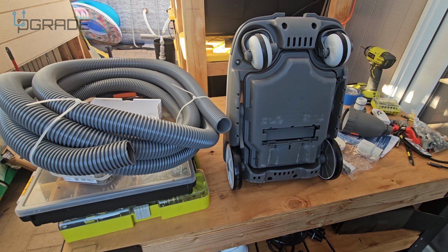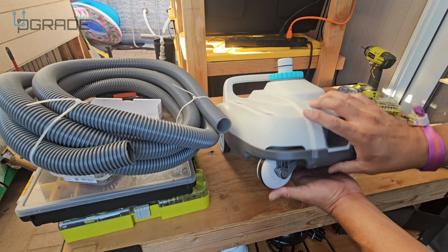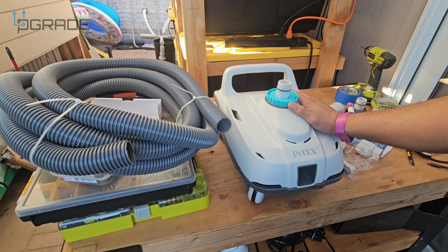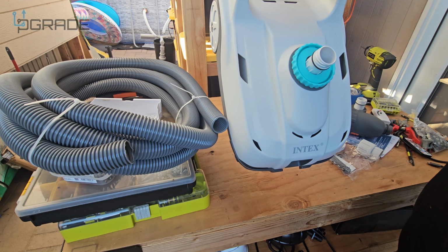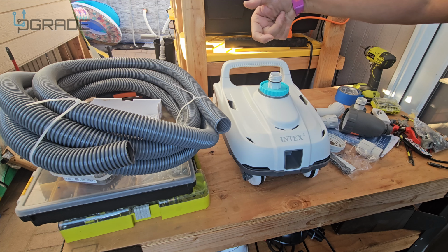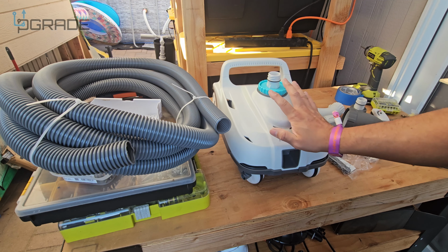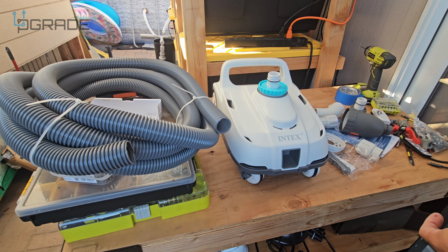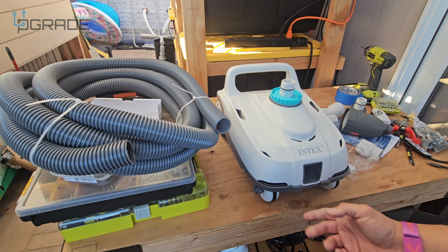So I like to skim through the night and keep it on the timer. This thing goes on in the morning and at night, and then in the mid-afternoon, I take it out. There's a little handle here. You could get a hook too, I got a hook to take things out. Once I take it out, I clean the filter with the water hose. Very simple. So we're going to put it to use today, and tomorrow we'll find out the results of what I collected. So let's put it together.